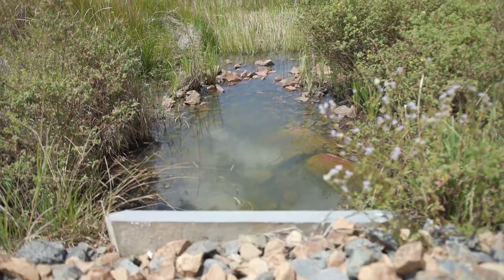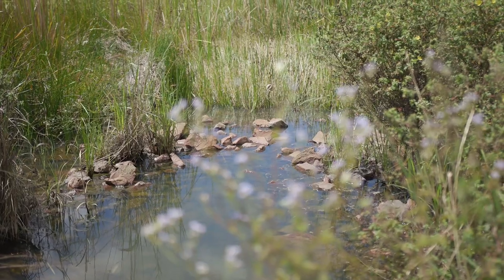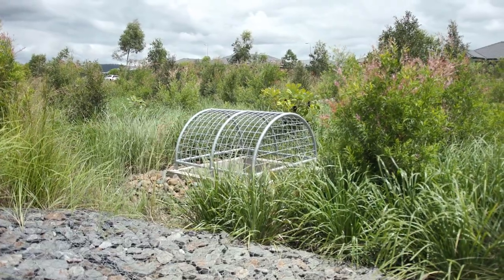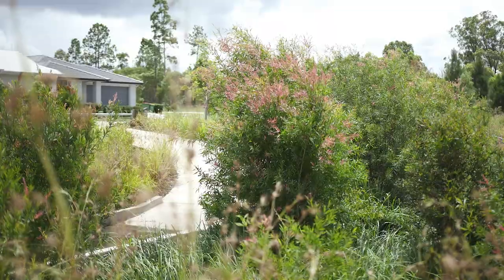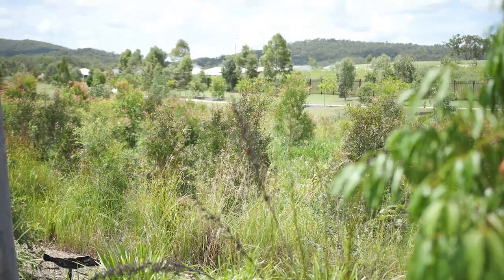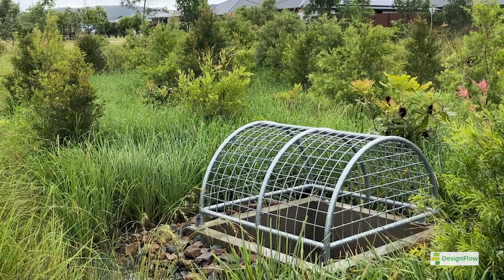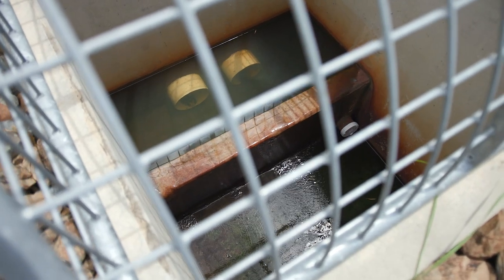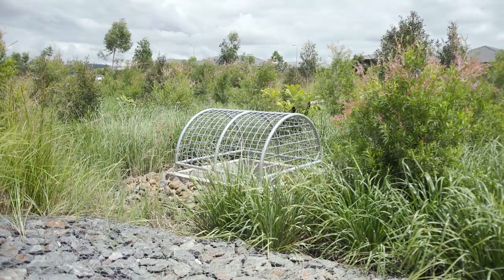The health of the vegetation has been exceptional thanks to the permanent saturated zone, meaning that after two years of growth we've got a fully established system with really dense undergrowth and well-established trees and shrubs. Within another five years this system is going to look like a bit of a forest and will merge into the surrounding waterway corridor. The permanent saturated zone is controlled by walls inside the overflow pits, giving vegetation that extra supply of water during long dry times — and they're functioning really well.